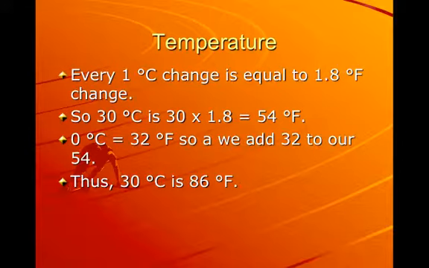Now, temperature, you guys know Fahrenheit. Most of y'all know Celsius. I'm not going to have y'all convert this in class, but just realize every 1 degree Celsius is equal to 1.8 Fahrenheit. So if you ever had to do a rough calculation, and you can see here on the screen, if I said, oh, it's 30 degrees Celsius outside. Oh, okay, well, let's see. 30 degrees Celsius, every 30 degrees is 1.8 Fahrenheit, so that's why I did that math. And then you know that 0 Celsius starts out at the same place as 32 Fahrenheit, so we can add them together and get 86.